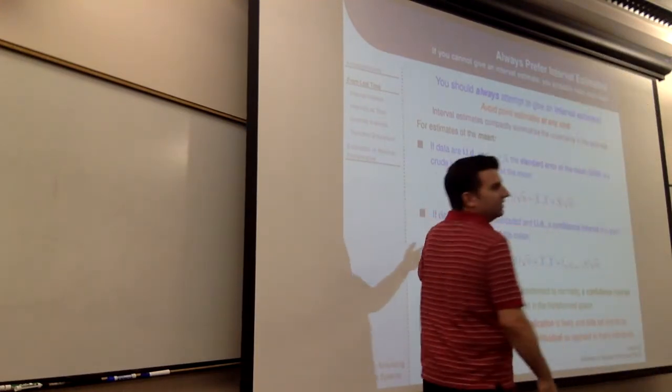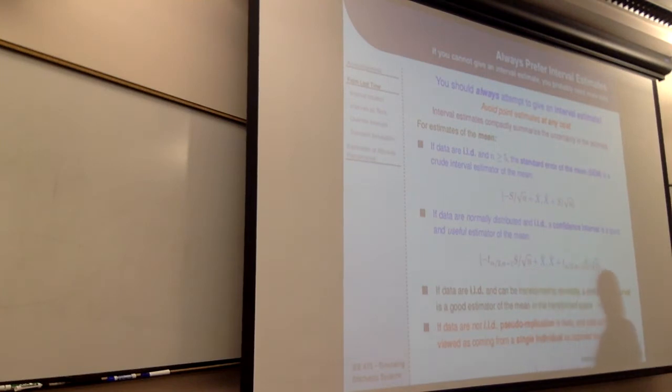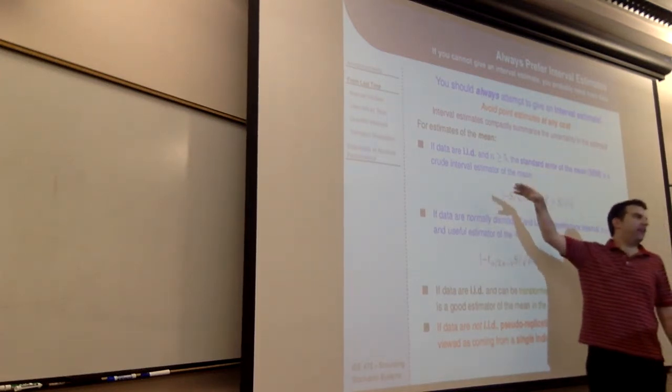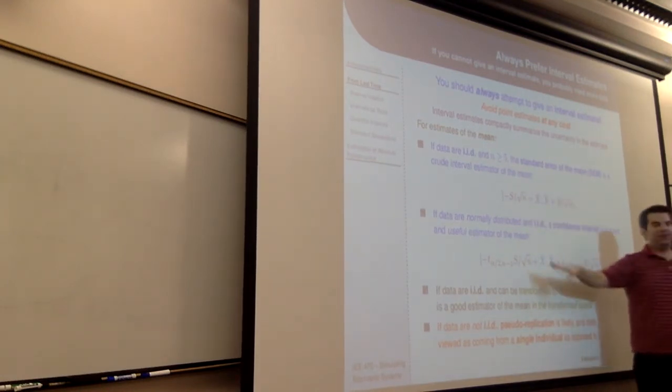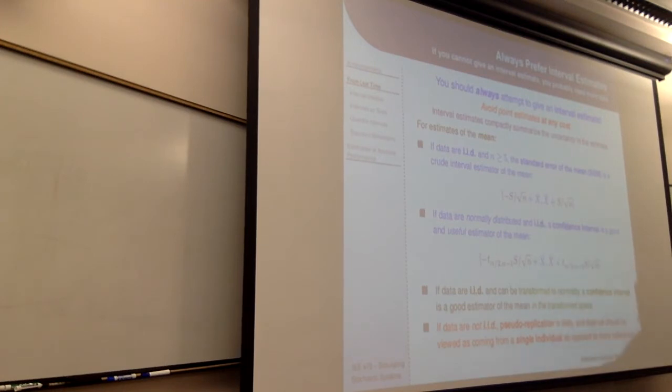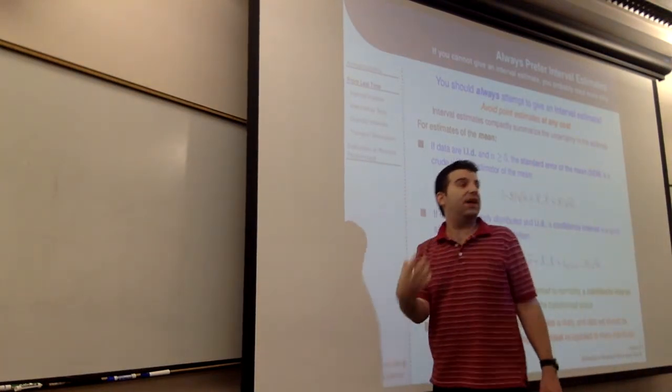Because with four data points, you can't even get a box and whiskers off of that. So it's crazy to take four data points, turn them into a mean, and then try to fake an interval around them when your interval has more data than the four data points to begin with. And so if you've got four or less, just show me the data. If you've got five or more and you don't know about the distribution, then an SEM. But if they're normally distributed, then that's kind of the gold standard: show me a confidence interval. And we'll see in a second here, the confidence intervals actually can be useful and functional.